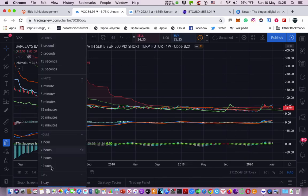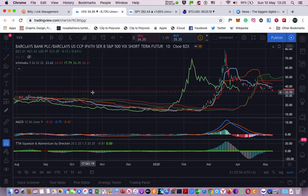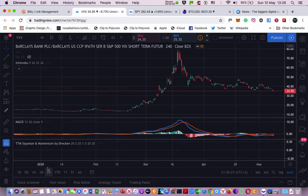So let's bring it down to the daily chart to see if that will give us a clearer picture. And as you can see here in the daily chart, the sentiment is what? Bearish. Price range under the cloud, Tenkan Sen under the cloud, Kijun Sen under the cloud. The Chiku is still above it, but heading downwards. Again, there might be some opportunities, but if the VIX is going down, it means that the S&P generally goes up. Let's go down to the bridge, the 4-hour, between the long term and swing trading.